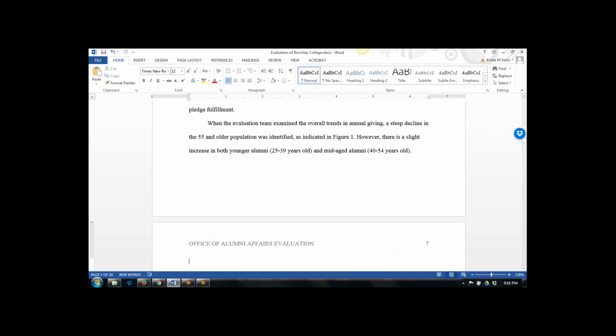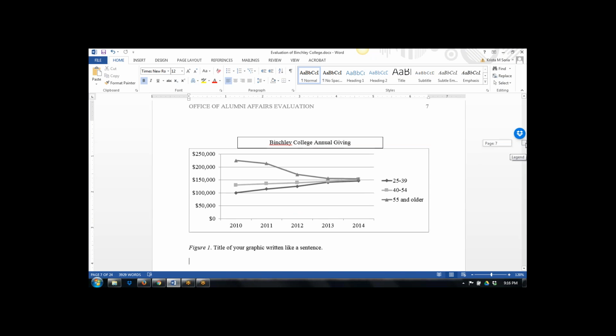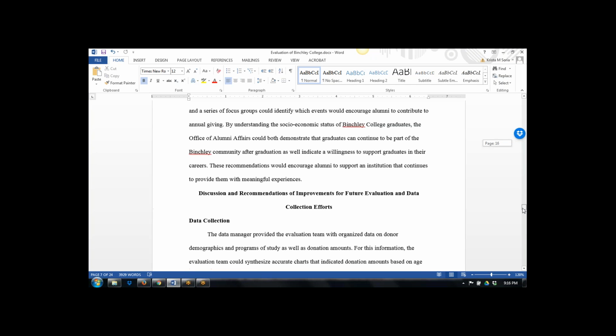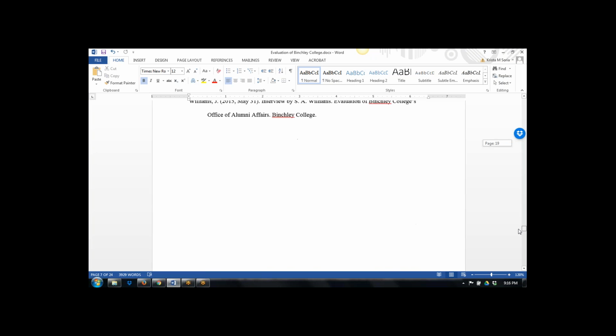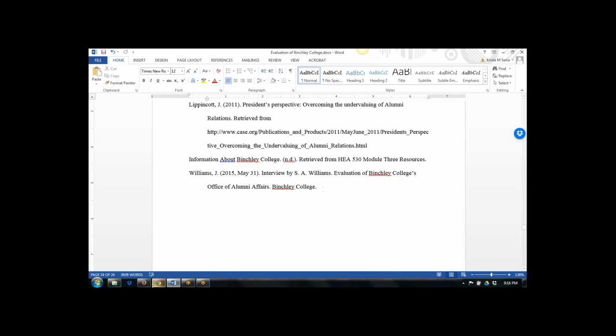But also don't be afraid to go into some of the other great resources that we've identified and read all semester long. And as I mentioned earlier, one critique that I would have of the present paper is that it doesn't really integrate these secondary resources. And in the real world, if you really were to conduct this evaluation of a college, we would want to see some lovely connections to research. Not only the readings that you've conducted so far in this class, but also additional readings that you might find and be excited about as well.